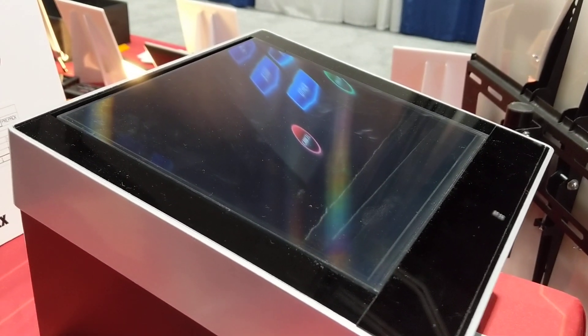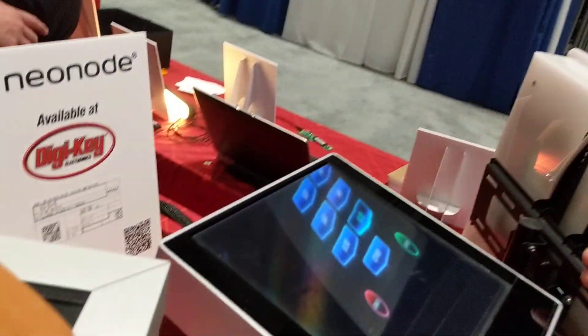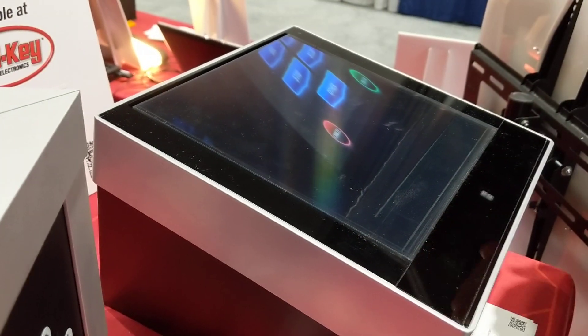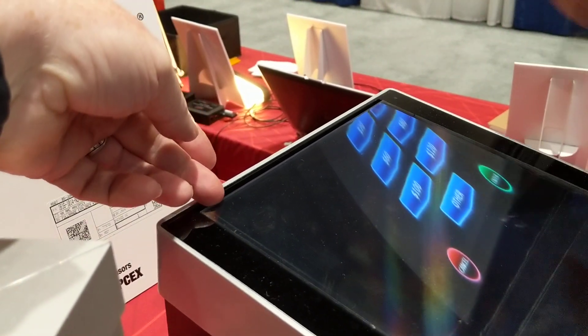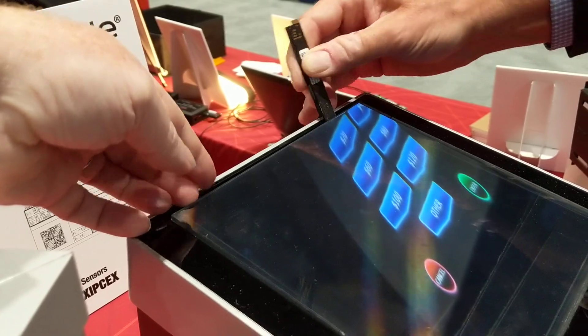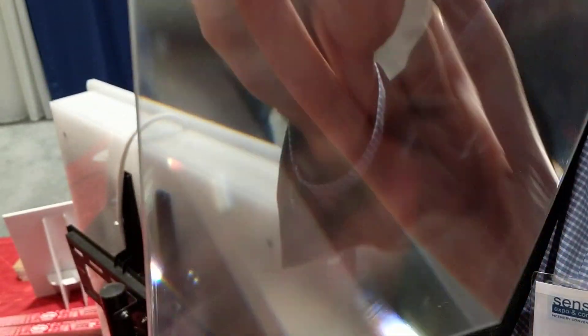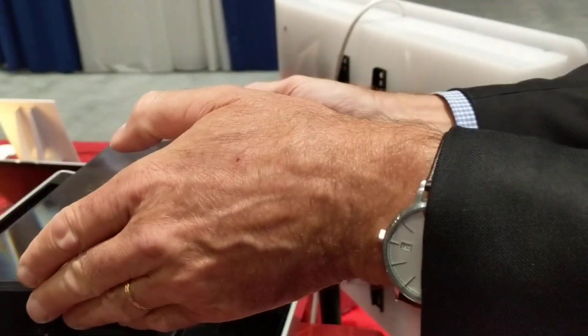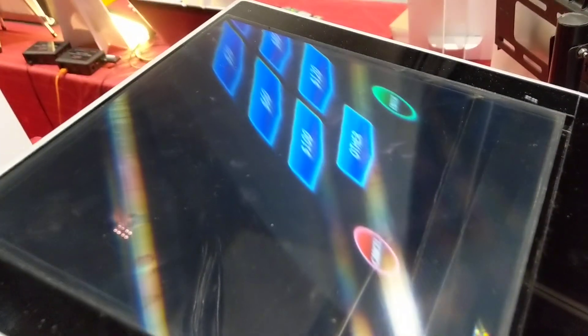But how is the image projected into space? That's a secret of our Japanese friends, AsukaNet in Tokyo. They create a sheet of plastic that contains a lot of small mirrors. It takes a normal display embedded here and flips the image at 45 degrees, then 45 degrees again — giving a 90 degree angle to the original display, projecting it into the air. If we can take a look inside — there we go. You can see inside is a normal display. The sheet, which is the magic piece, takes the projected light from the display and flips it up in the air, making it holographic. It converges the light at certain points in space using internal mirrors, focusing it to a given point in space.